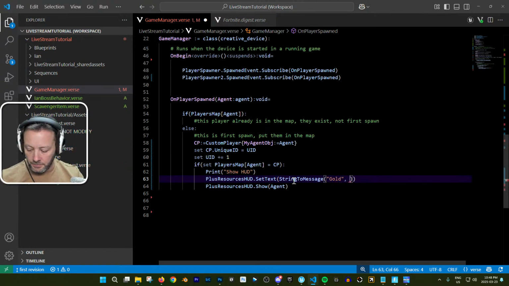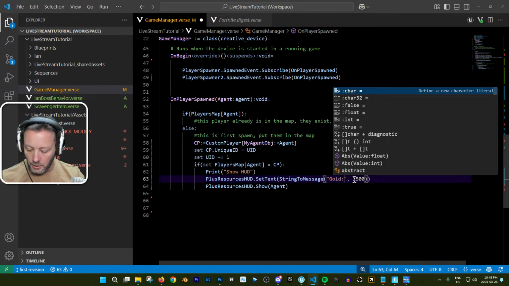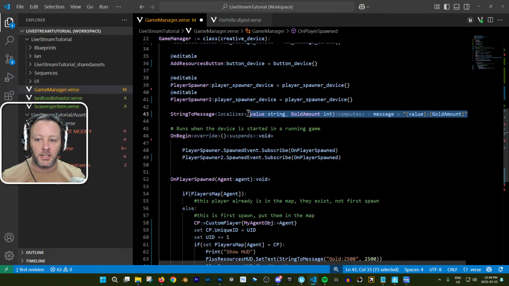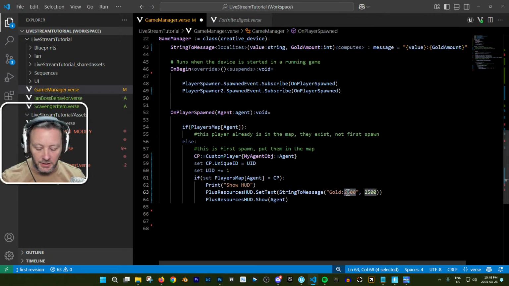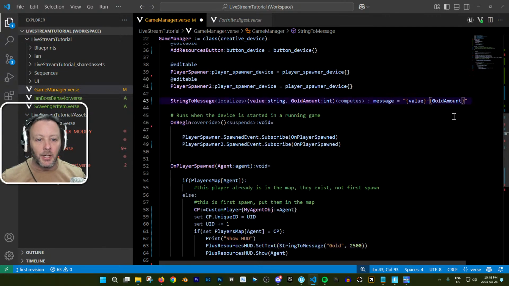So we'll set 2,500, right? And you don't have to do this here. You could go gold 2,500. But then I would have to change how this works. I like this way. I think it's powerful. So if you wanted to get rid of the colon and put a dash in here, you'd only have to do it in one location. Yeah, so we'll leave it as a colon for now.